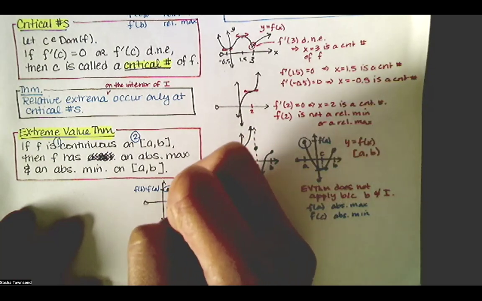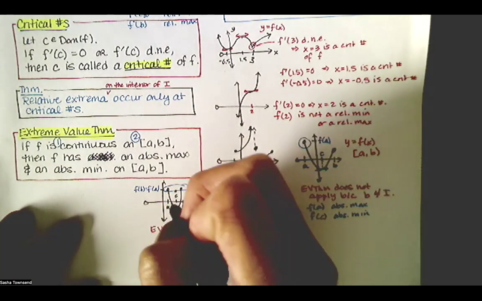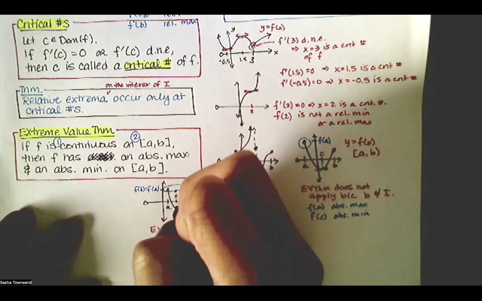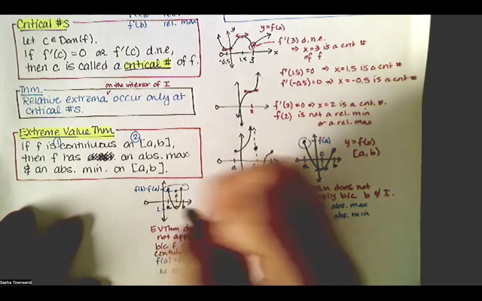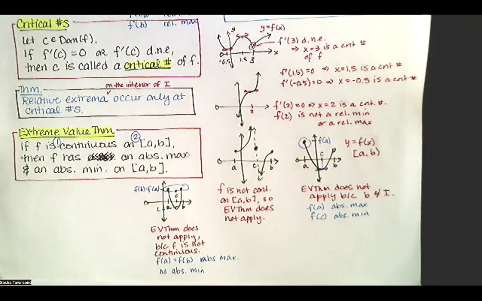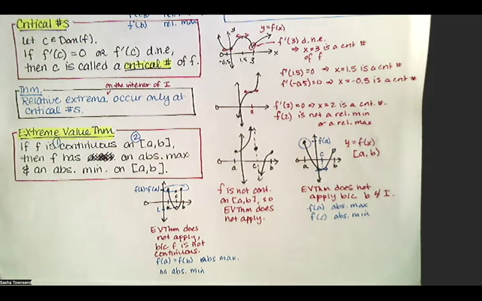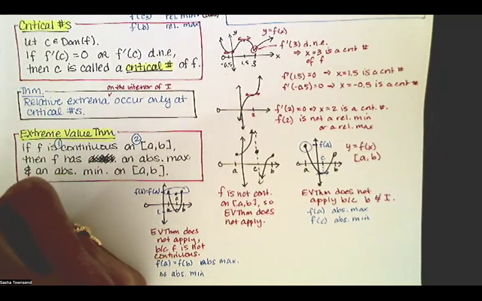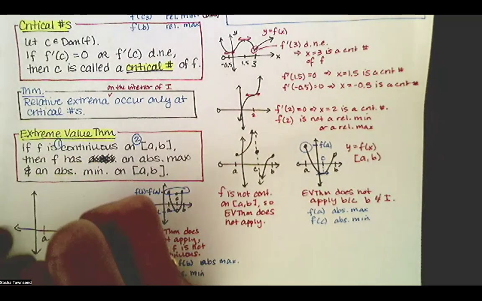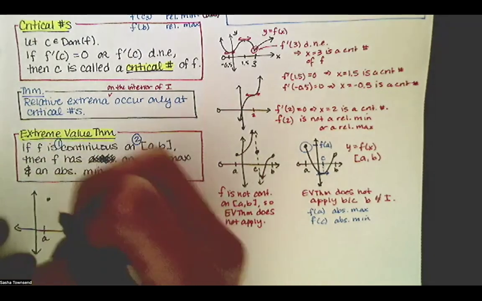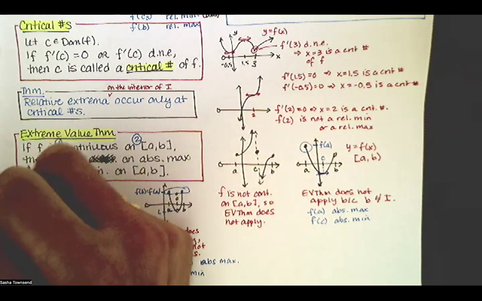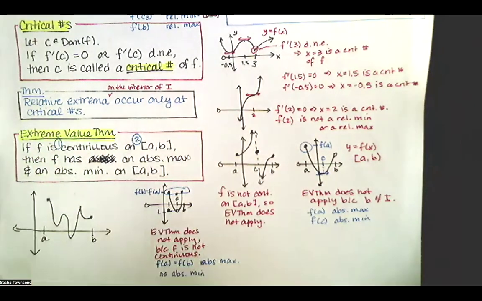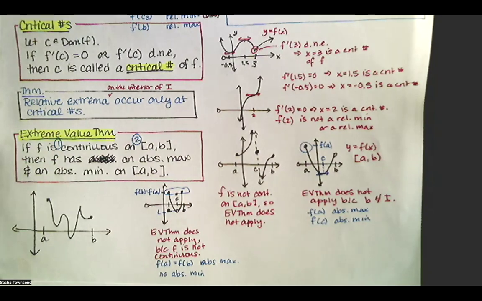Because it would have been this limit, but we never actually get there. We get infinitely close, arbitrarily close to that limiting value, the limit as x approaches c of f of x, but we never actually get there. So this function doesn't have an absolute min. So just looking at these pictures, I think intuitively the extreme value theorem makes sense because what it's saying is if you are on a closed interval from a to b and the function is continuous, well, then we're guaranteed to have an absolute max and an absolute min.